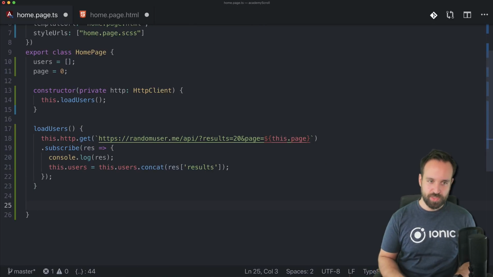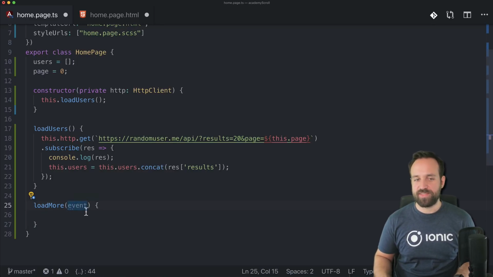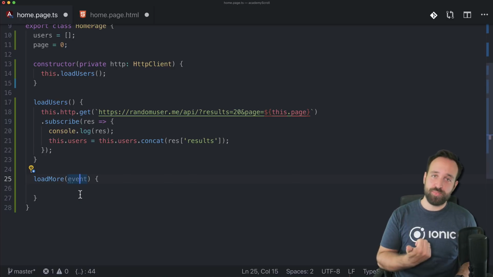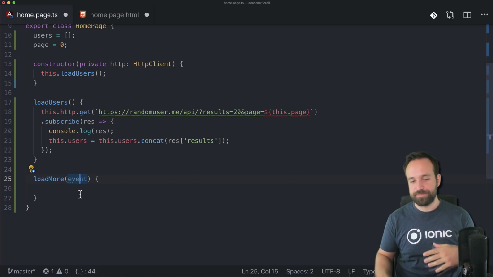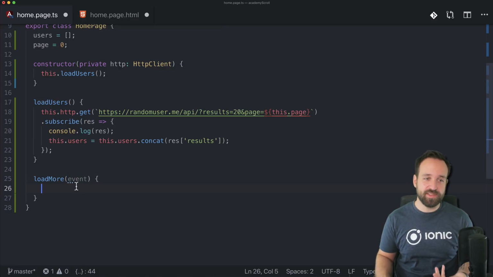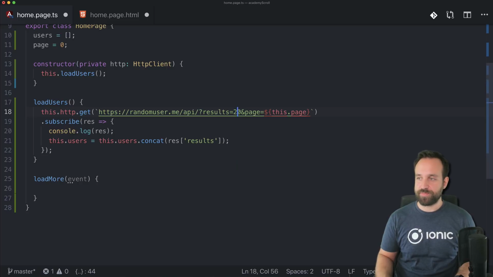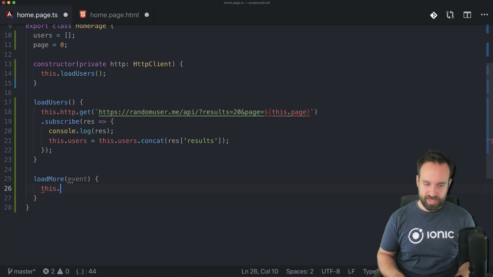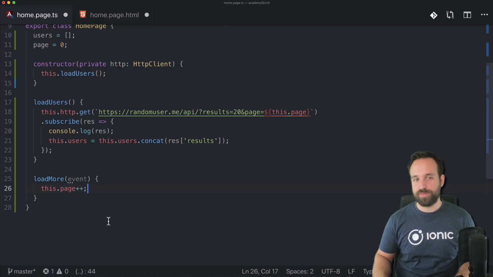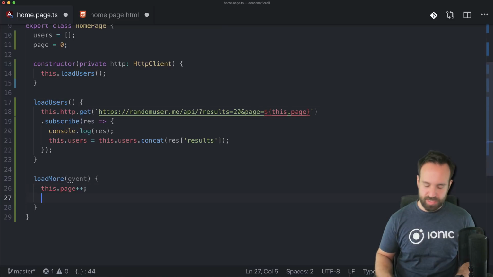So this is called once the action is triggered, and there we will have an event. So we need this event in order to, one, mark the component as completed, so the loading disappears. And also, once you reach the end of your list, so let's say you normally get 20 results back and suddenly you only get 18 back, that means there are no more results, and then you should disable the component, of course. So therefore, in a normal case, you would increase the page that you want to pass to your API. And then let's not reload, but reuse our load users and also pass the event to it.